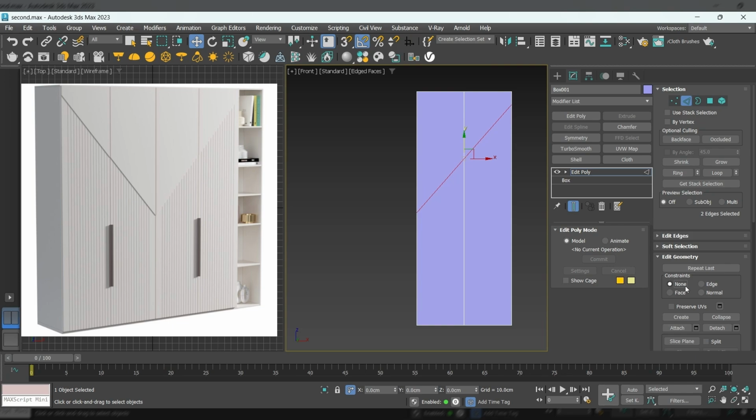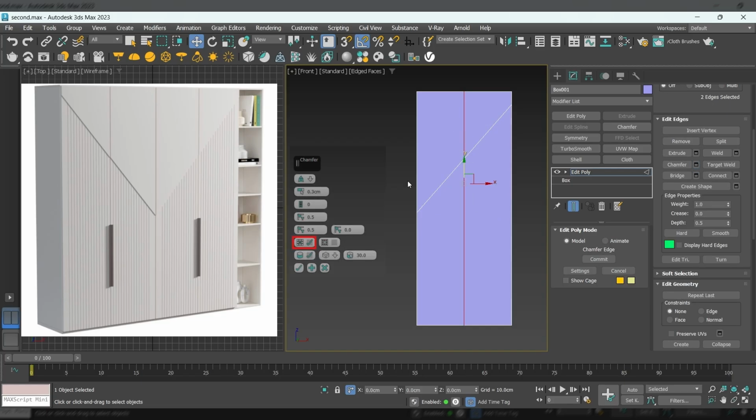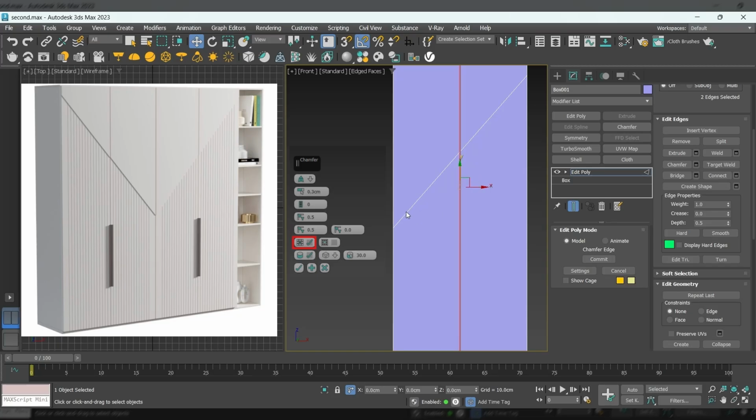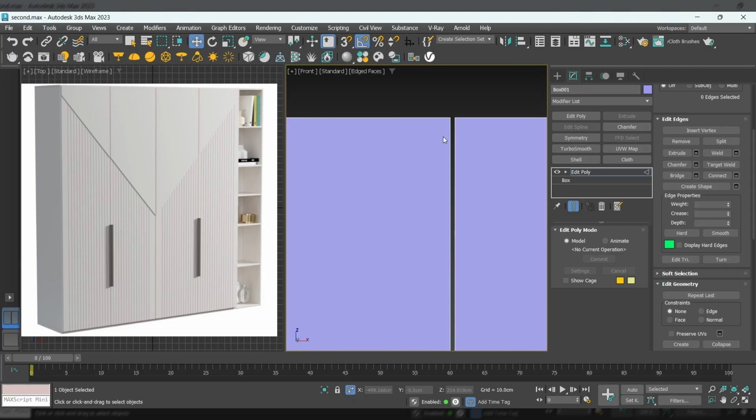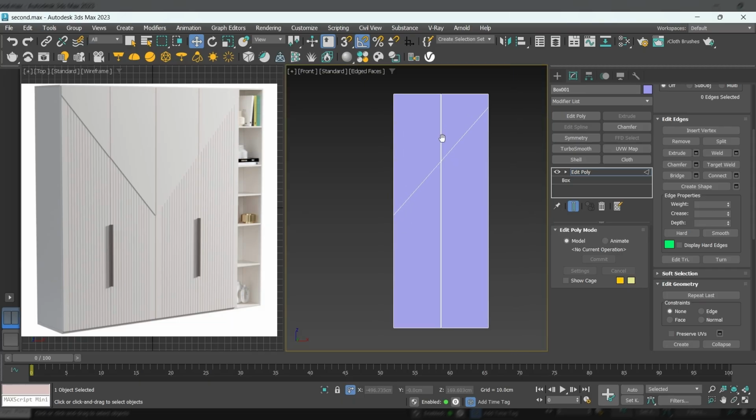Now I will make first this groove between the two panels. So now I will select this edge over here, chamfer, make the amount 0.3, select open chamfer. So the open chamfer will make a real gap between the two panels.